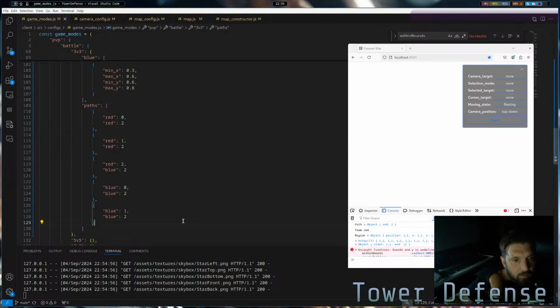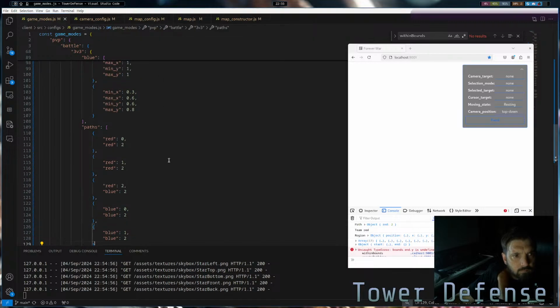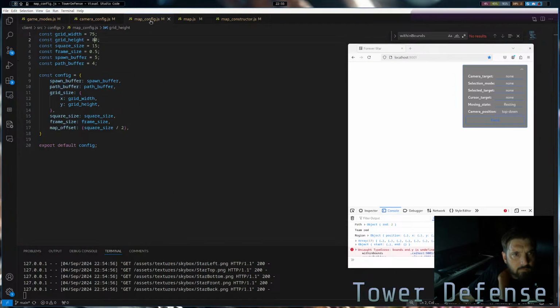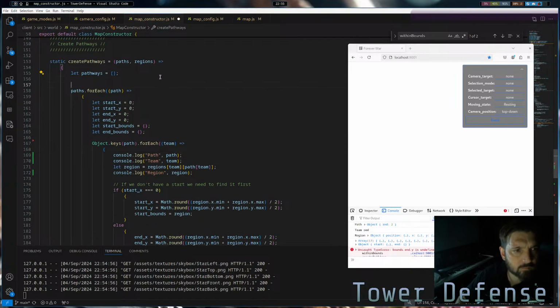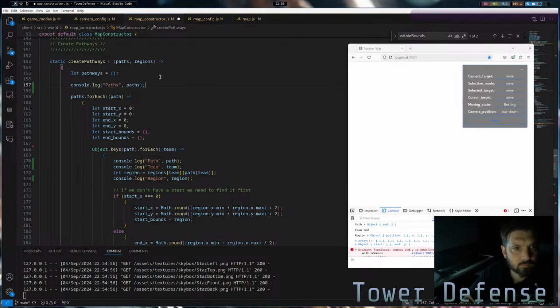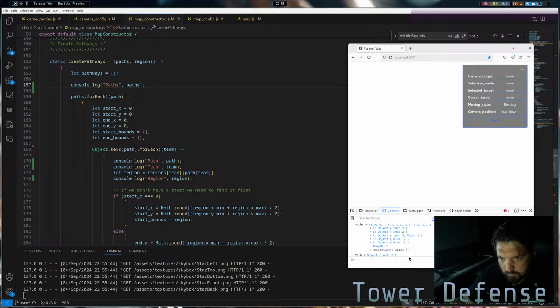So what did I miss? Oh, I can't have two objects of the same key. Well, I'm gonna have to think about how to redesign this, and not now.